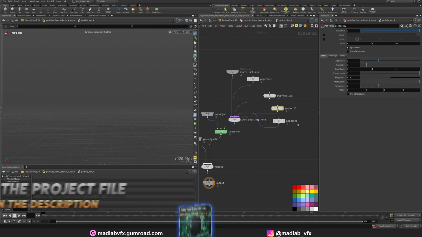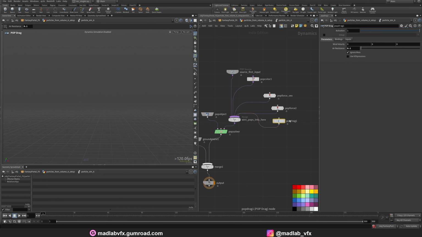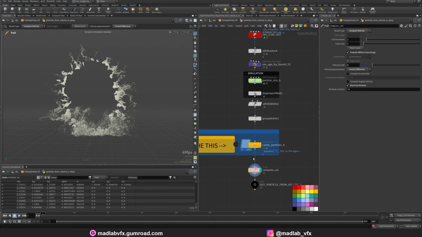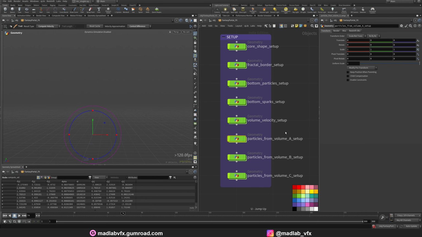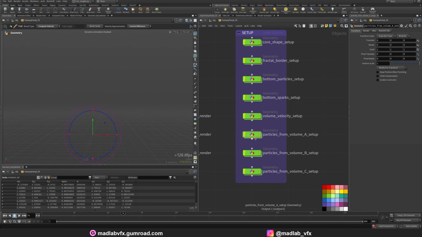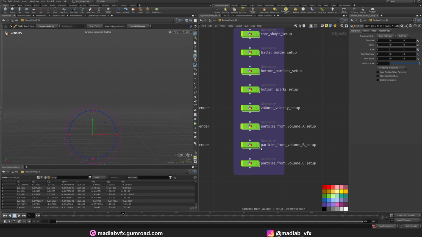Another layer of pop force and some pop drag here just to avoid the particles escaping from the fast velocity. After the cache, we just use the trail to compute velocity using the ID attribute. That's the first layer of particles using velocity. The second layer of particles using velocity.